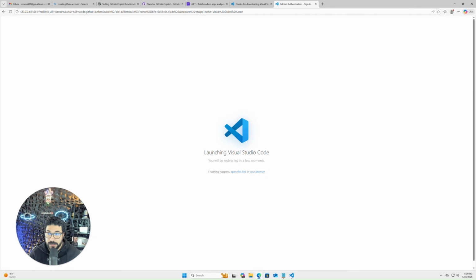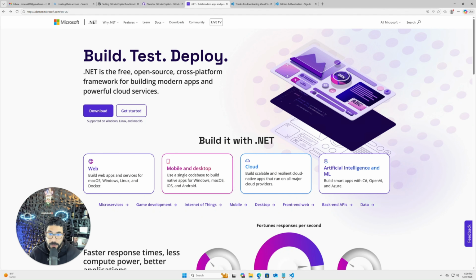So one last thing is we are going to use .NET. What you need to do is download the .NET SDK, because if you have Visual Studio, you can also sign in to Visual Studio and use GitHub Copilot and do the same examples as in Visual Studio Code. But since Visual Studio Code doesn't know about C#, you also have to download the .NET SDK so that it will be able to run the CLI commands, compile, and do all of this kind of stuff.